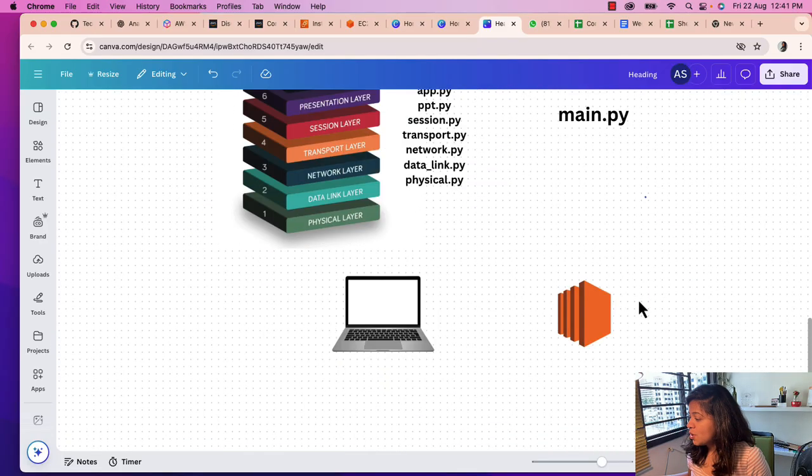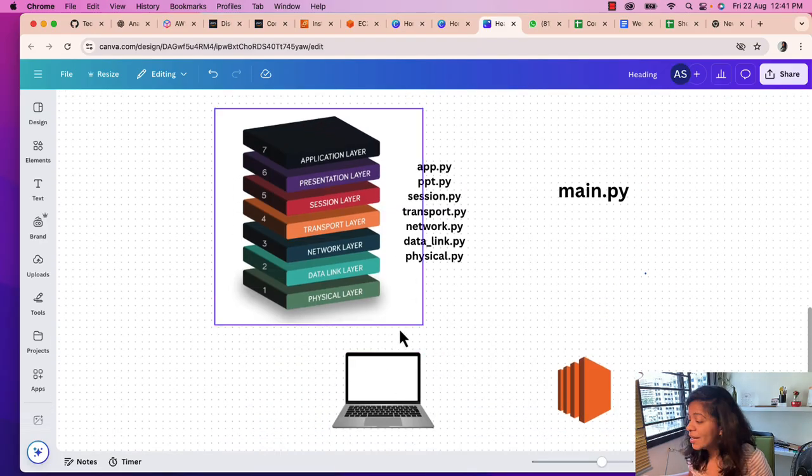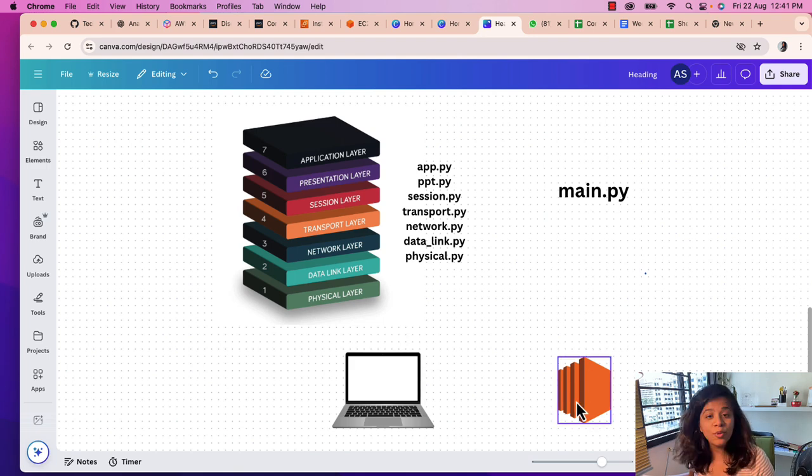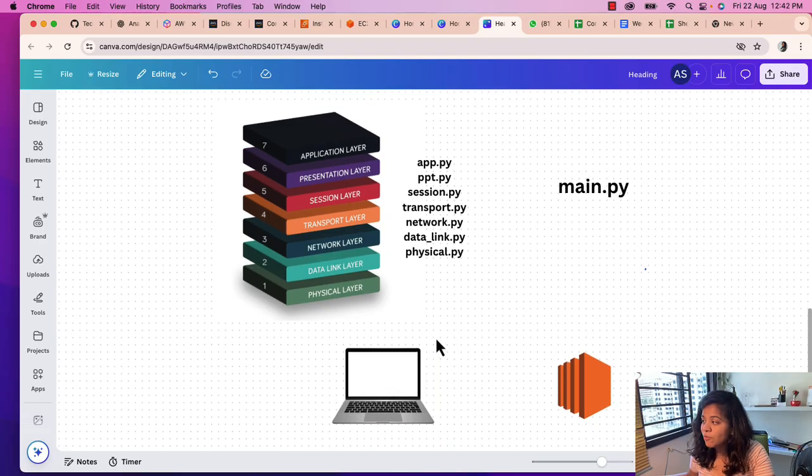All right. As I said, first we are going to run it on my local machine, and then I'm going to run it on my EC2 server, which I created recently. Now you have to understand that my local system is not very Linux code friendly. So some of the code that I created here is not going to run, and that is okay, because we are going to actually try running it on the EC2 server.